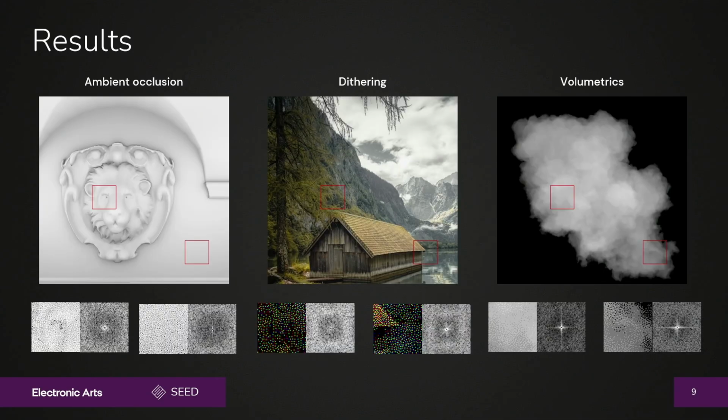So that's, in theory, that's a synthetic experiment. What does it look like in practice? So here are some rendering results that we presented in our paper. They're not a complete set of all the things you could do with FAST, but they're, I think, a representative sample. So on the left, we're doing ray-traced ambient occlusion. So we're using a cosine-weighted FAST noise optimized for a binomial filter.